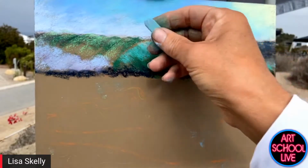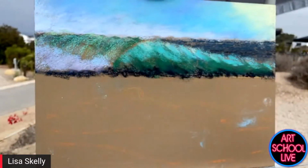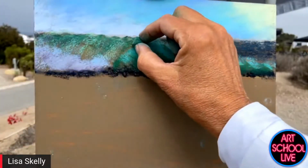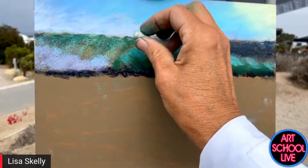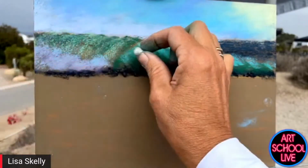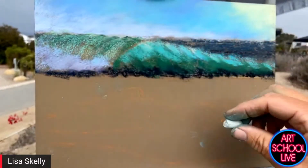And I'm going to get some more blue in there because I'm just going to keep developing it. And then if I don't like that I've lost that green edge, I can go back and do a little bit more at the top. And I like this. This is a little bit of warm white just to get the feeling of this part coming over. But I'm going to go back to that. I'm going to use that at the end, but you're going to see the magic happen when we shape this wave with the surf coming up. And so I'm going to save this one on the side.